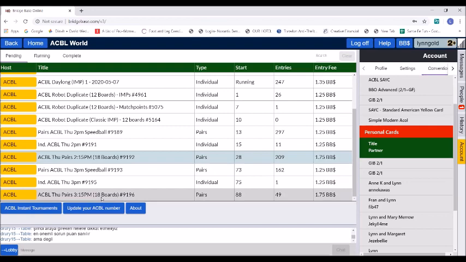None of that money goes back to our club. Only the SYC games support our club. However, if it says ACBL and you win, you get black points. Yes, very important. It's just like playing at our club. When I say win, I mean if you're in the top 3, whatever the break is.